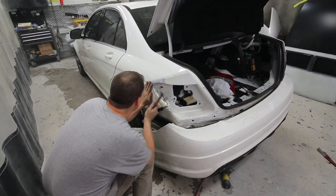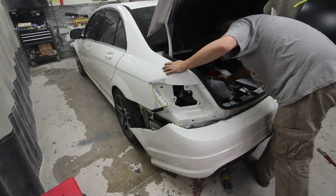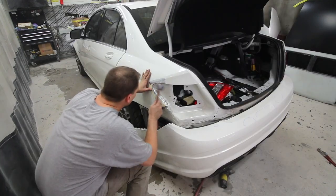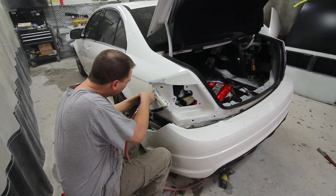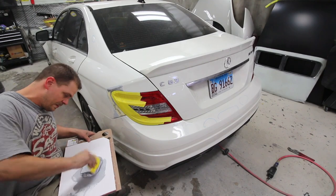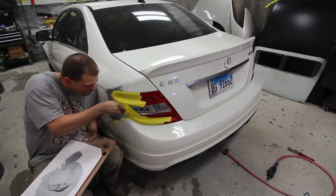The previous body shop didn't do a good job of pushing the quarter panel out far enough and it wouldn't line up with the taillight. He sanded the area down and manipulated the metal back into place by using a finishing and pick hammer, among other tools. Although we only see a few seconds, Ted worked at this for about a day to make sure the body line was correct, which you guys are going to see at the end of the video.